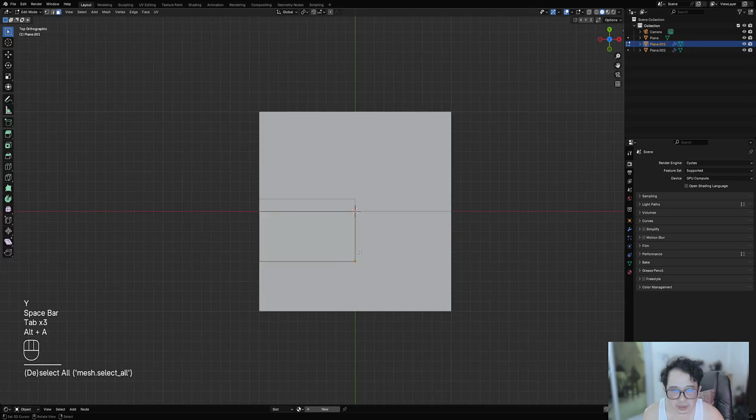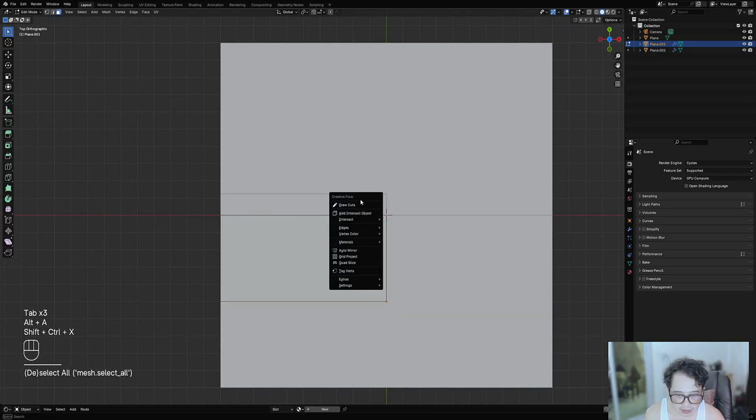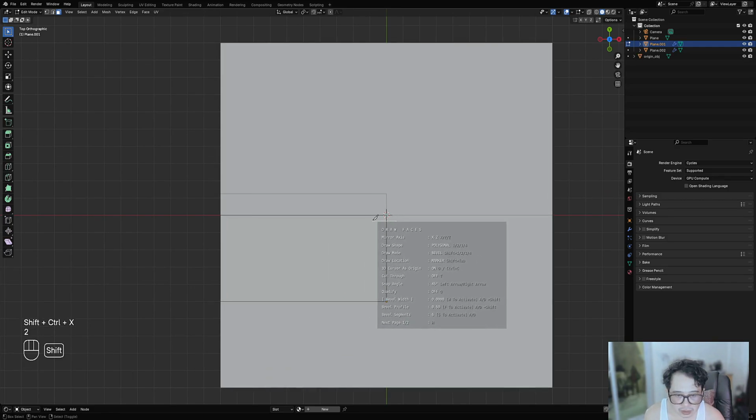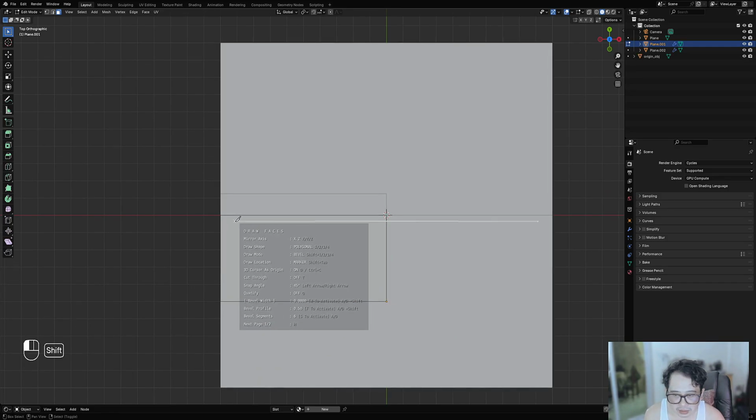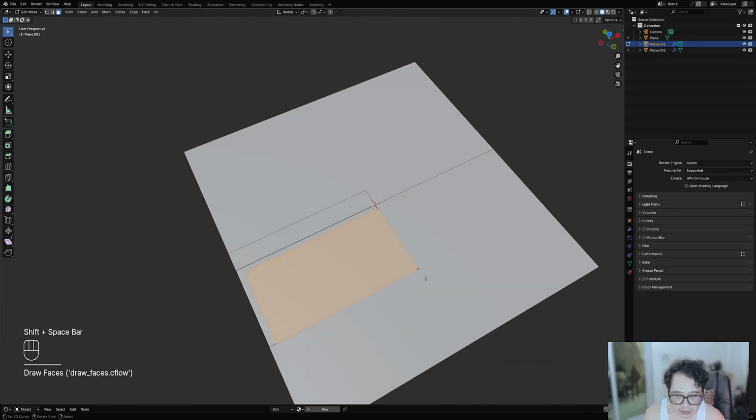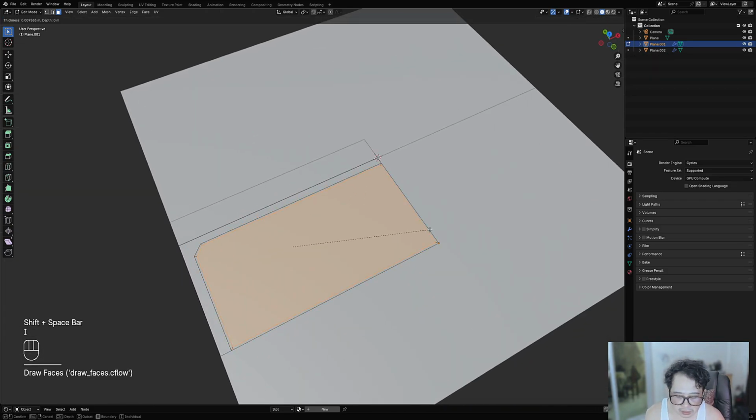So just to keep the exercise simple, I'm going to draw the detail. Just a simple floor panel detail, nothing too fancy. And press B to get rid of the faces in the center line.